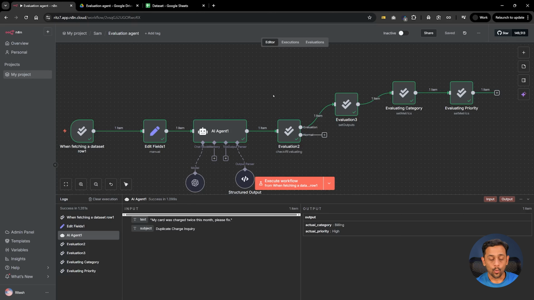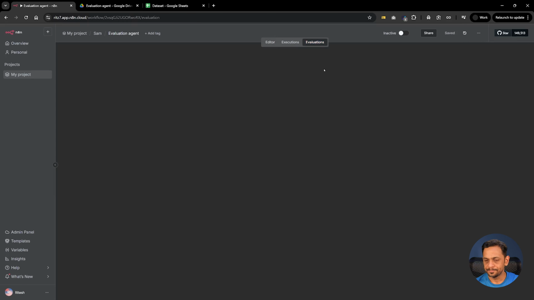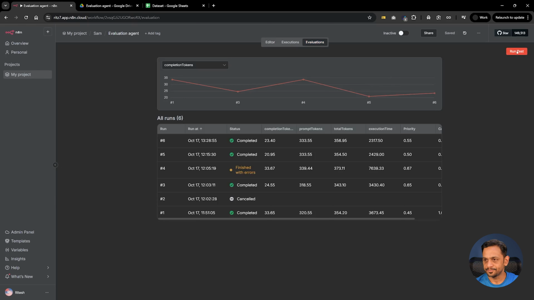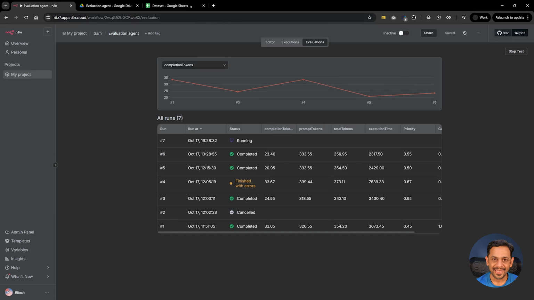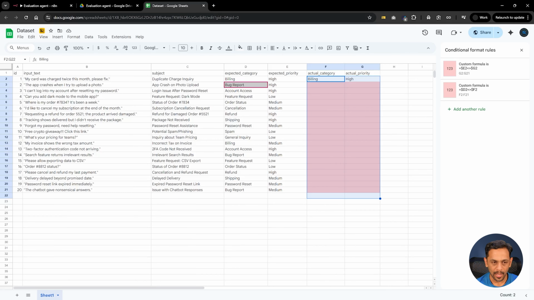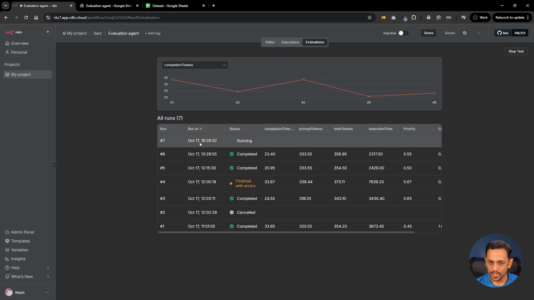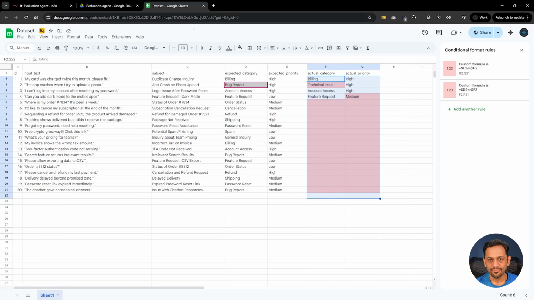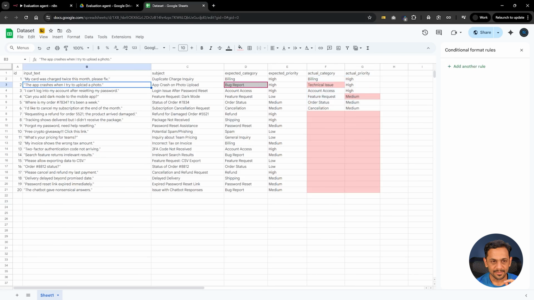Now once we have got this entire thing set up, we can go to evaluation and click on run test. What it will do is fetch each of these records one by one, run evaluation for them, and check if what we expected is what we are getting or not. For example, you can see here, this is being categorized.